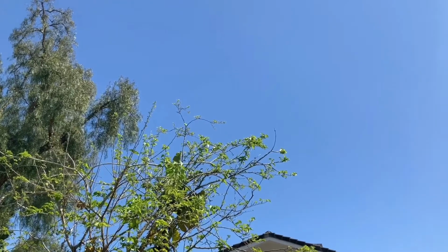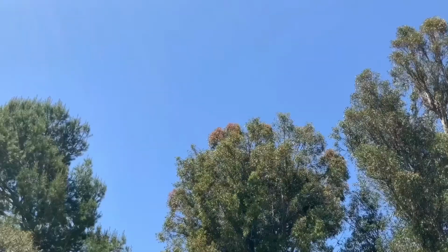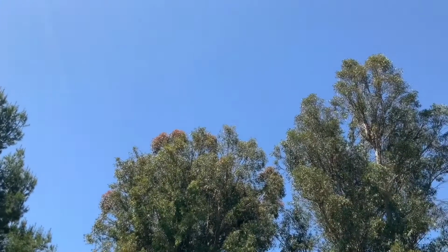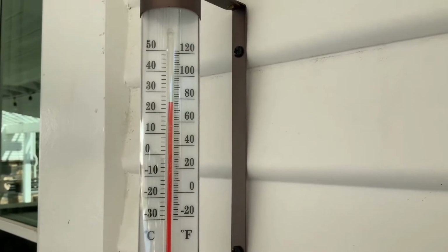And here we are at 2 o'clock. Little hand's at the 2, big hand's at the 12, 2 o'clock. And I'm starting to notice a pattern. My hypothesis is that the weather's not going to change much for the rest of the day. The sun will set and there's not going to be very many clouds and no rain, and it's just going to get a little bit cooler. And it's pretty much the same temperature at 78-ish.